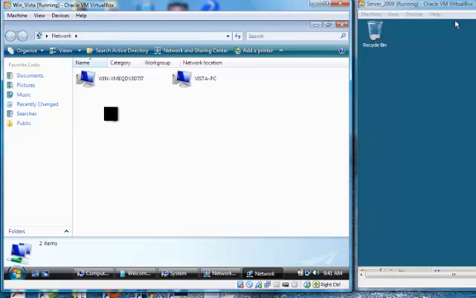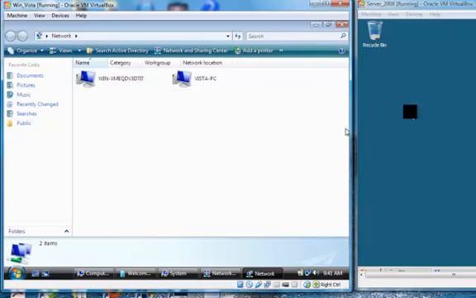Right, and here we could see that in our network neighborhood, the Vista PC, which is the PC we're on, is connected to the server.